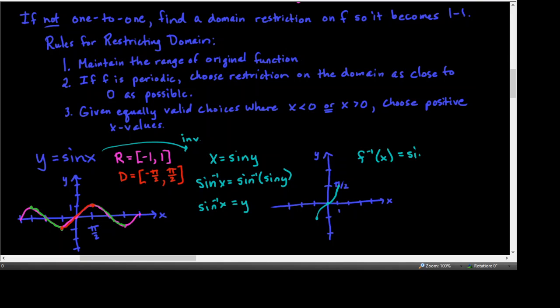Now this is a notation I prefer. It agrees with the calculator, but another good notation for inverse sine is arc sine, and it means exactly the same thing. Arc sine of x and inverse sine of x are the exact same thing, just a different notation. I like sine inverse because it's less writing, and as I already said, it is on your calculator. So that one seems like a natural one to pick.